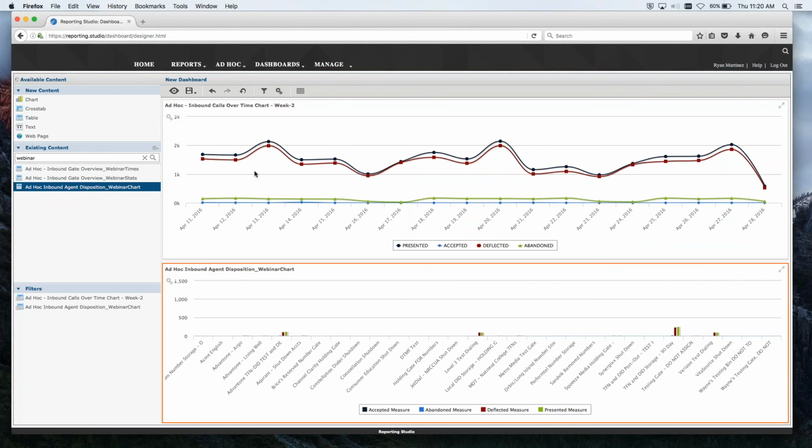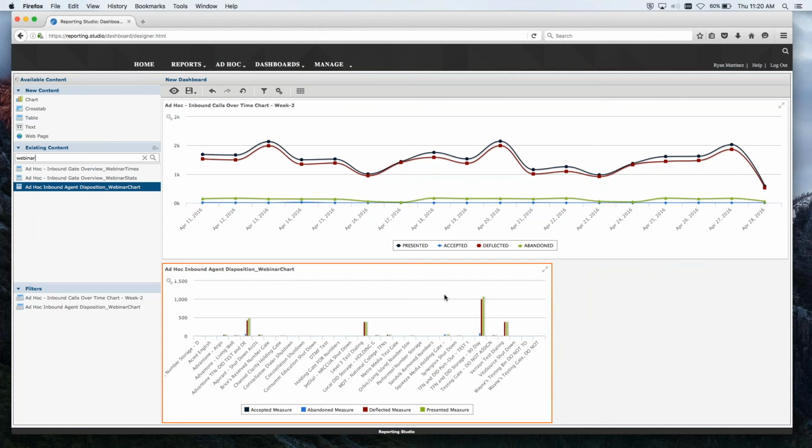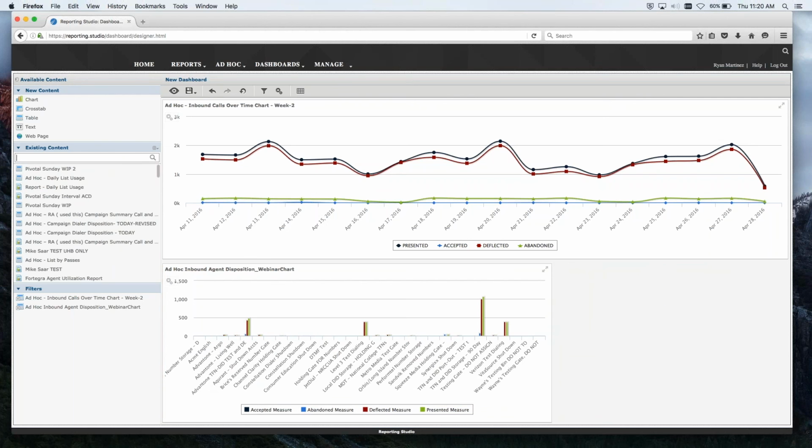Again, these reports are ones that you recognize from the example that I just showed. This actually shows the agent disposition from yesterday. So I can actually drag the size of this report over, because I do want to drag in a third report to make this report as complete as possible. So once again, as soon as I let go of this report, it will actually condense everything into the area that I've actually specified. And then I can go ahead and drag in a third report here.